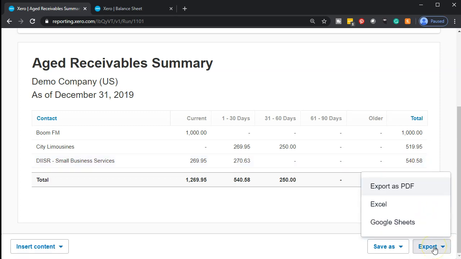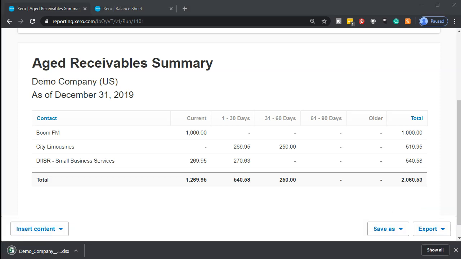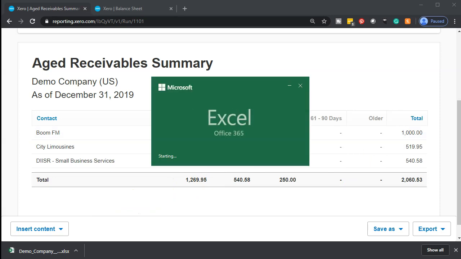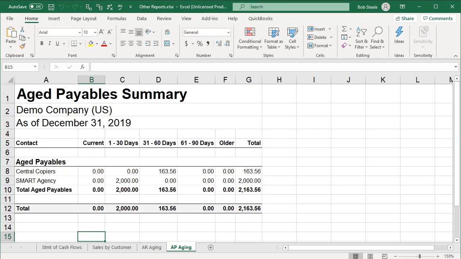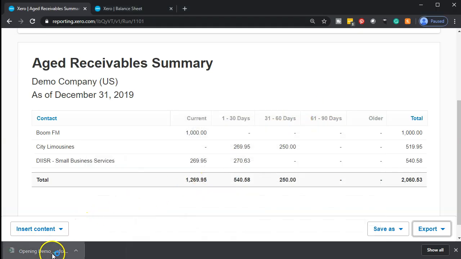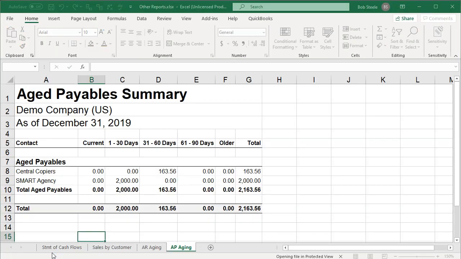So I'm going to export it to Excel, and I'm going to open that up. I'm going to put it into our other Excel worksheet as well, just so we have it in the data here. So here's our other Excel worksheet. I'm going to put it into here. So I'm just going to open up this data and bring that into our other Excel worksheet where we want to put a new tab with it in there.